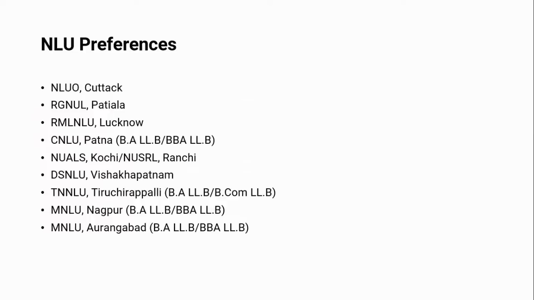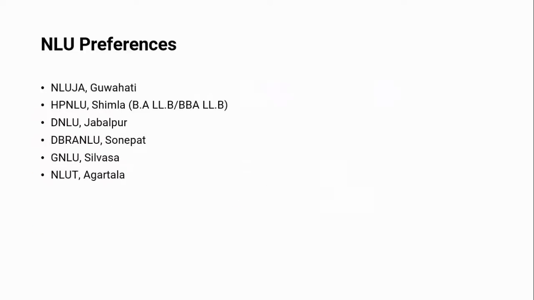From here onwards, you can definitely pick your own choices based on certain personal reasons, but you can still follow the order. Now please be careful about course interest. If you really have that interest, put it alongside, maybe on top, or keep it below in the order, and follow the college order which we are recommending. So Trichy, Nagpur, Aurangabad. Nagpur also has a program on adjudication which you can take up. For that, they do a separate interview after your selection has been done through the regular process. Then comes Guwahati, Shimla, Jabalpur, Sonipat, GNLU's campus in Silvassa, which is a very new campus, and NLUT, the National Law University of Tripura, Agartala.